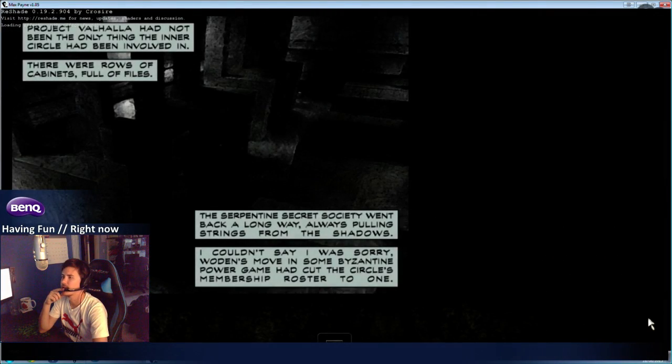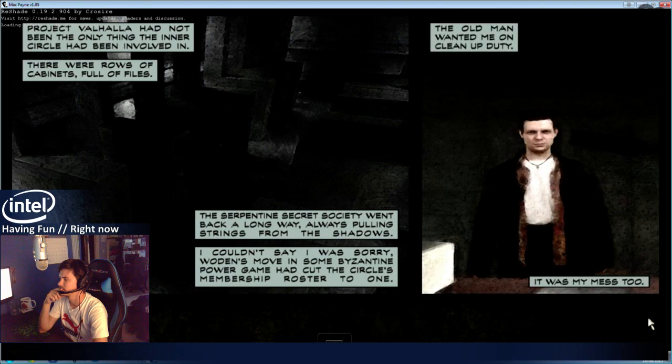Project Valhalla had not been the only thing the Inner Circle had been involved in. There were rows of cabinets full of files. The Serpentine Secret Society went back a long way, always pulling strings from the shadows. I couldn't say I was sorry. Woden's move in some Byzantine power game had cut the Circle's membership roster to one. The old man wanted me on cleanup duty. It was my mess, too.